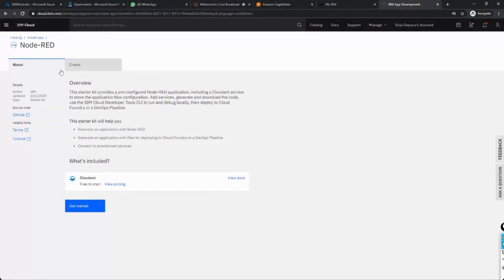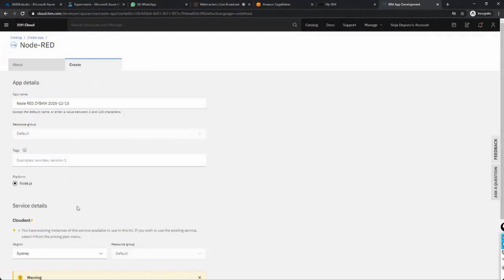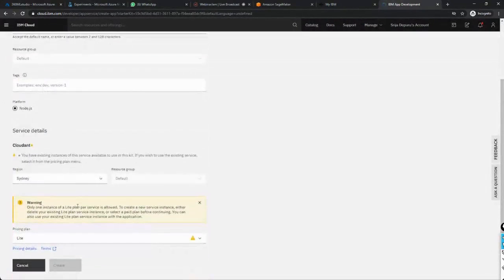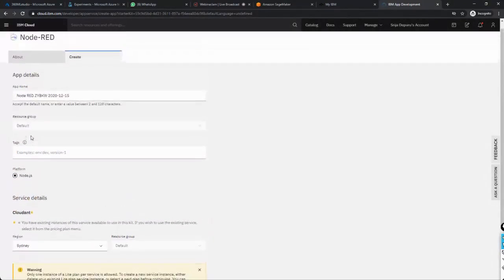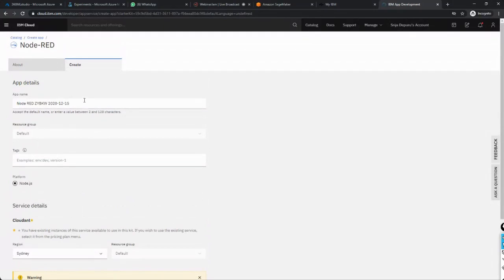So when you move to IBM, there is Node-RED readily available. So how this Node-RED works, you just drag and drop, and you can run your Node-RED on IBM Cloud itself. And you can also convert it into Node.js flat code again.